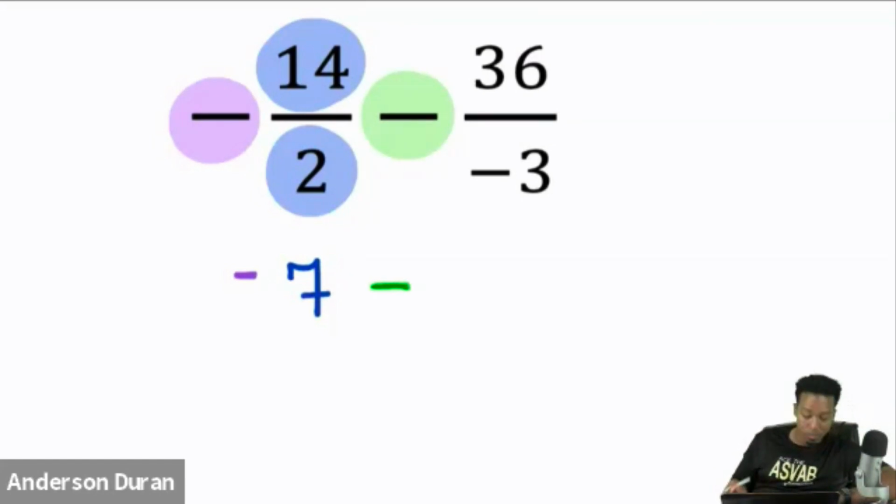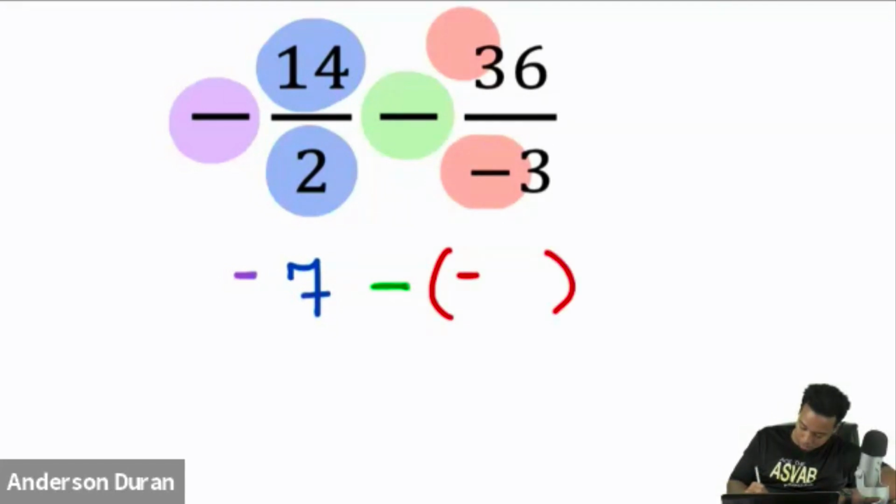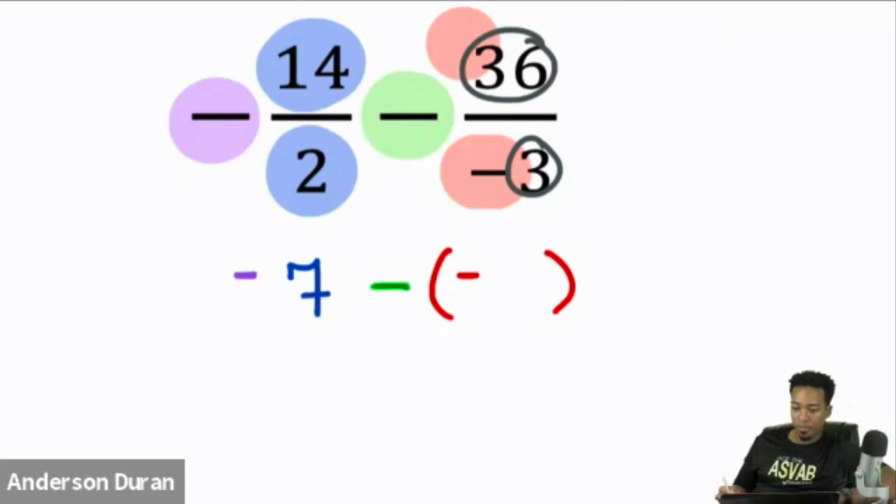Next, what I'm going to do is I'm going to drop the subtraction here. I'm just going to drop it, and then I'm going to take care of this. Everybody, 36 divided by negative 3. What's the sign going to be? Positive or negative? Right here. Only this. What's going to be the sign? Right, it's going to be negative. It's going to be negative because you have a negative and a positive. So that's going to be a negative number. And then everybody, what's 36 divided by 3? That's going to end up being 12.